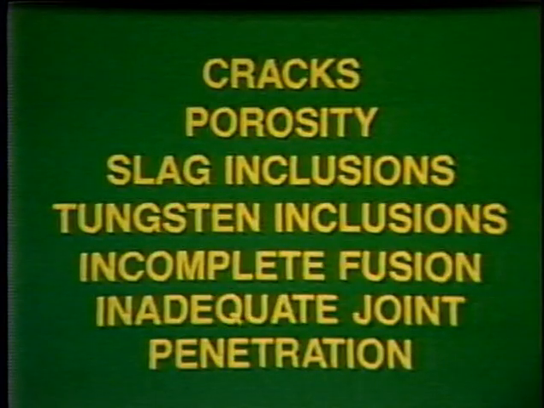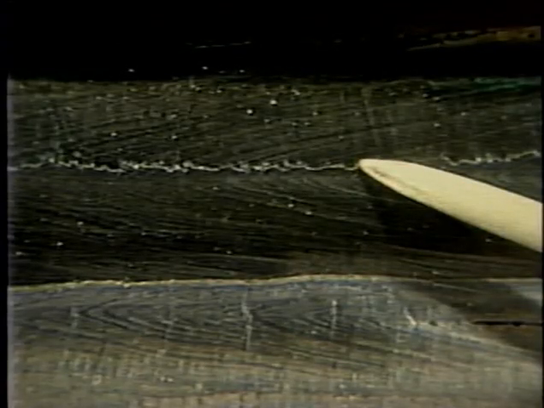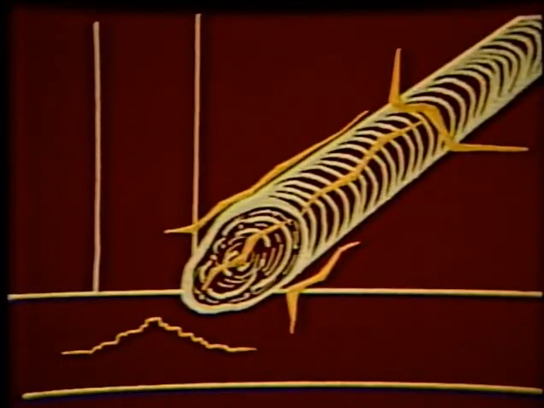These all have a considerable effect on weld quality and must be analyzed to determine their cause as well as their acceptability. The first defect to be discussed is cracking, perhaps the most serious defect found in welds. There are a variety of different types, some of which have similar causes. Cracks are usually devastating to the strength of a weld or weldment, and therefore must be prevented in order to maintain high levels of quality.